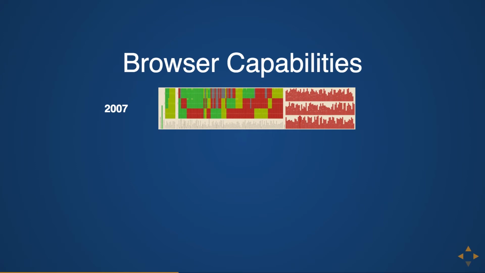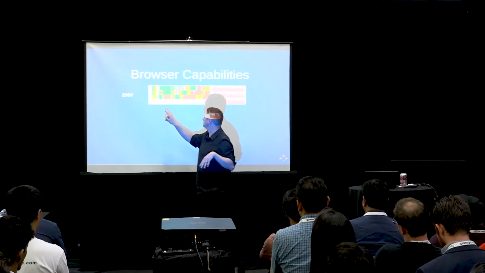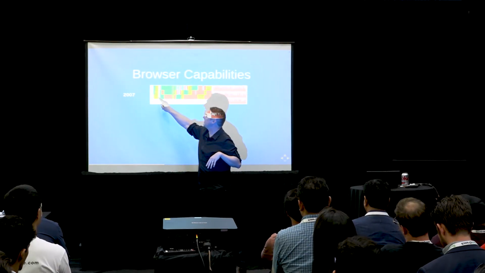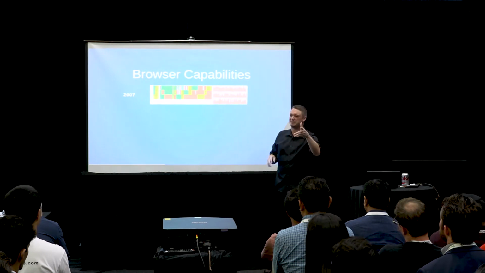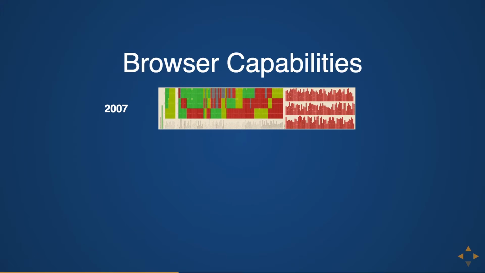Let's take a look at how browsers have changed. There's a couple things I want to show you about this. This is the Can I Use charts for browser capabilities. In 2007, what kinds of things can the browser do? This green area over here is things that every browser can do. This little block right here is things that everybody can do. Some of them do it a little bit different, but all of them can get it done. This is things that some browsers can do, some browsers can't. This is things that no browser can do.